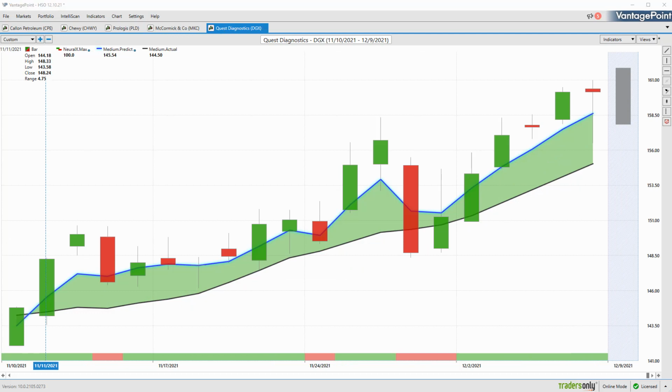Here's Quest Diagnostics. I wanted to bring this through actually because this was a stock that was still in a downtrend, but we recognized all that strength coming in October. So again, watch the early October period videos of the Hot Stocks Outlook, where we were actually highlighting the weakness that had come through in September, that Quest Diagnostics was a good place to exploit that weakness. Well, now very clearly you're getting a very strong crossover to the upside here.